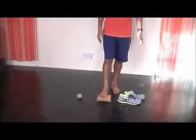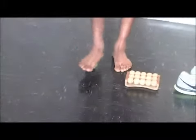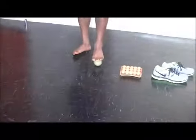And there's another method as well as the wooden block, which is a tennis ball. Back and forth, or little circles. And the same with the other foot. Back and forth, or little circles. Just getting all the knots out. Perfect. Feels great.